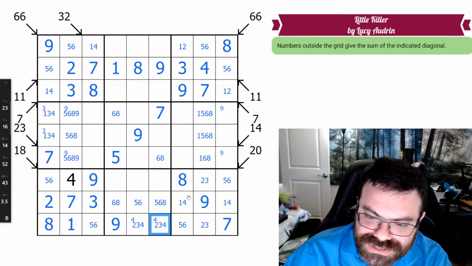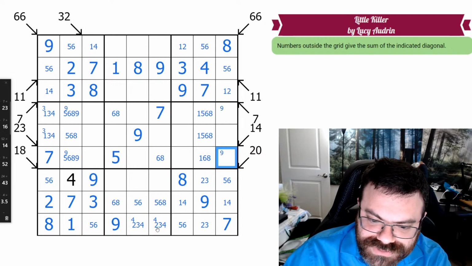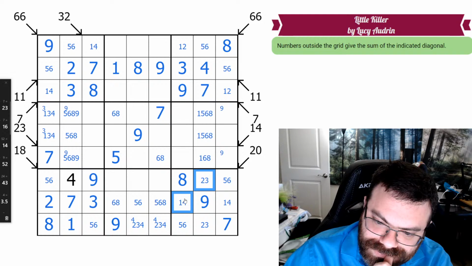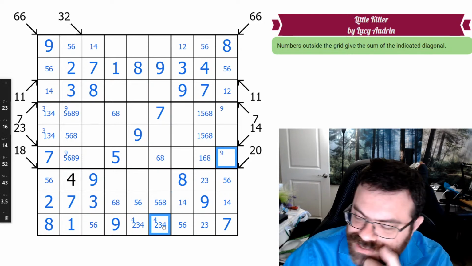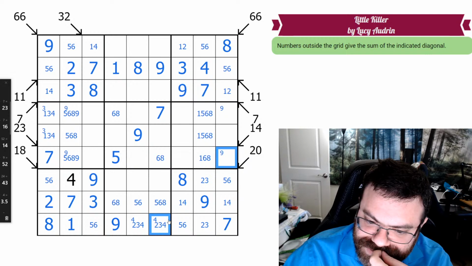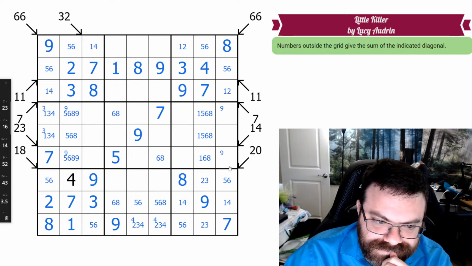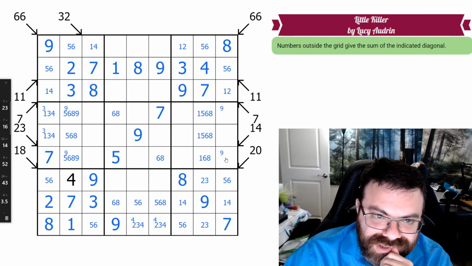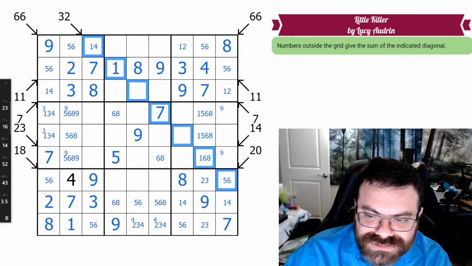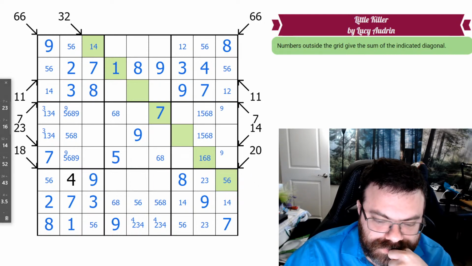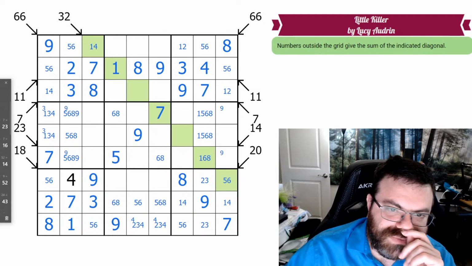This maxes out at 7, which means these are at least 7. So if this were, that doesn't really help, does it? This is minimum 3, so this is maximum 11. So maybe not that one. 32 diagonal? I haven't even looked at that one. I've got 8 on it already. We need another 24.